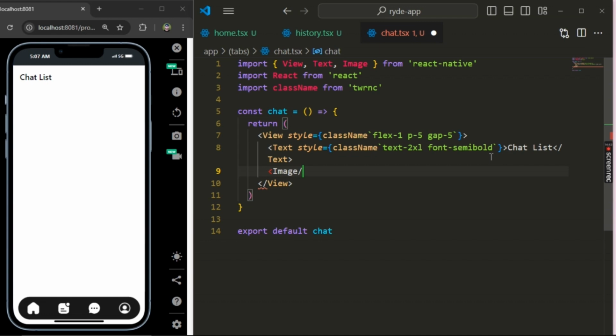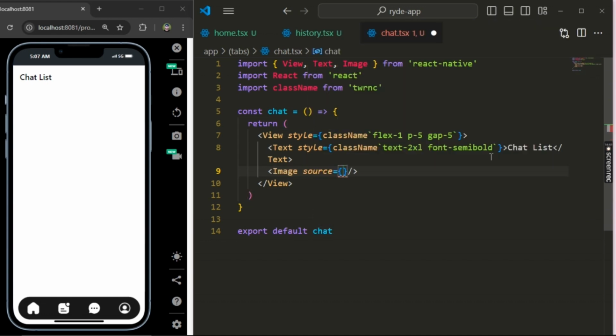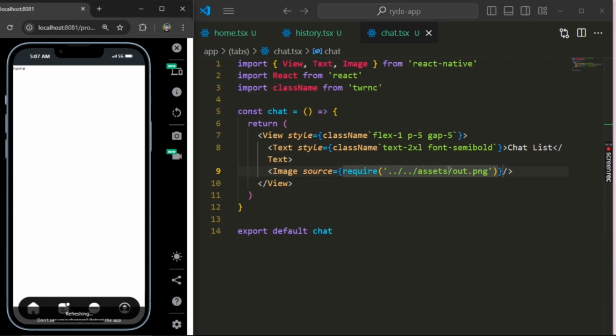After that we need an image, which will be our message image, and we have to give a bracket and dot dot slash. After that, when we give the location of the image, something like out dot, we can see our logout image. So we have to design it, and we have to give some custom height and width.